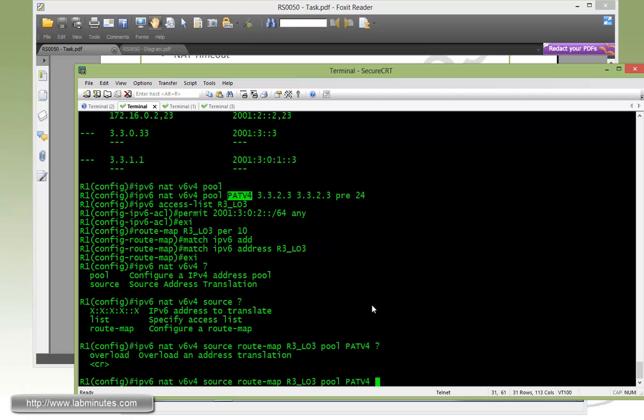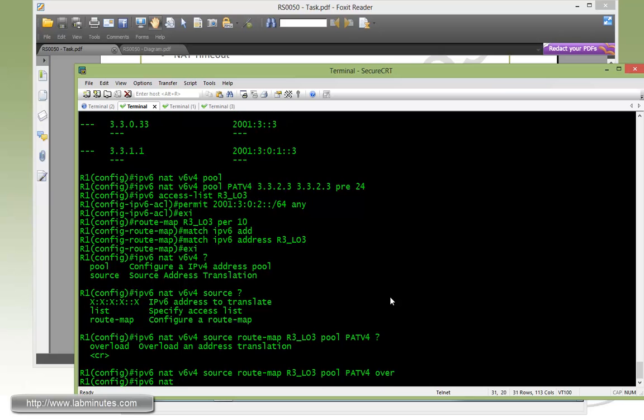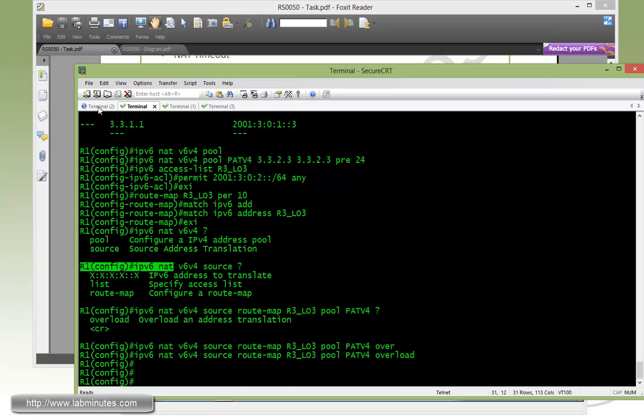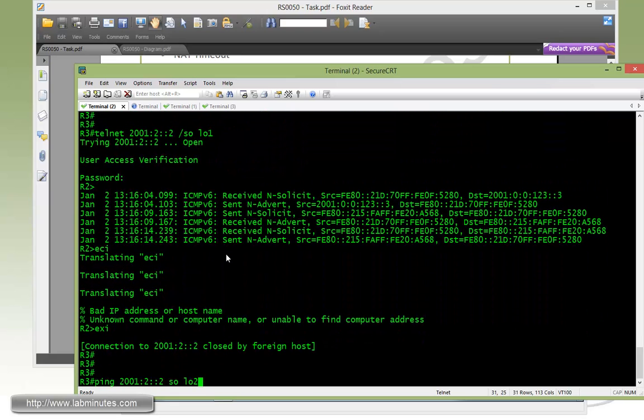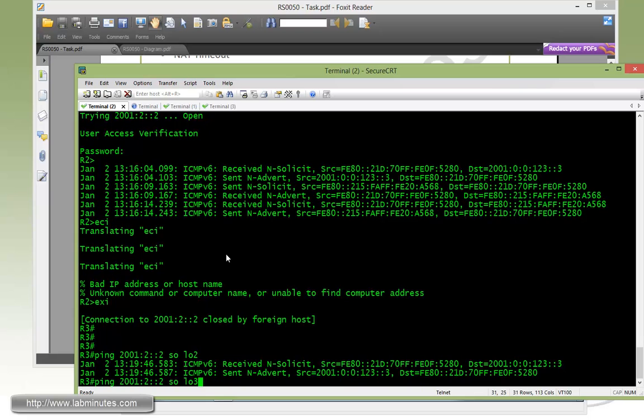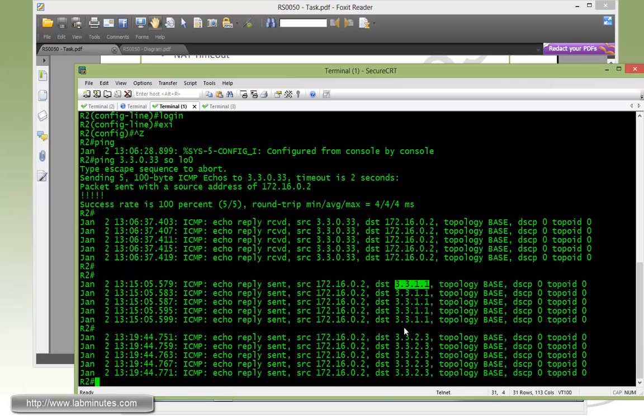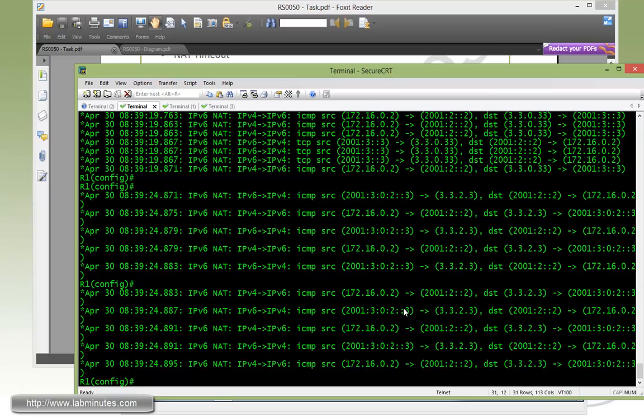And then right here, the difference between dynamic NAT and the PAT is just the overload option in the end. So we do overload, enter. And now if we go back to R3 and try to ping 2001.22, sourcing loopback 3, you get a successful ping. And if you look at the R2, it's now seeing the IPs coming from 3323, which is our padded address. And also if you look at the NAT debug, we got the source translated to 3323. The destination translation stays the same.